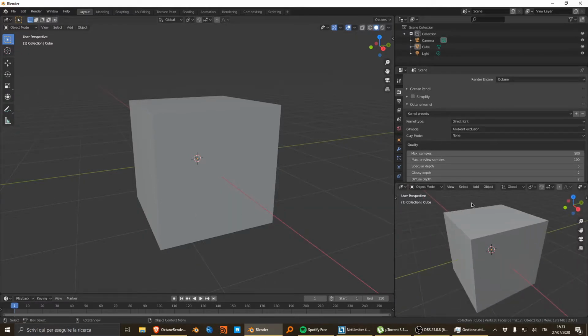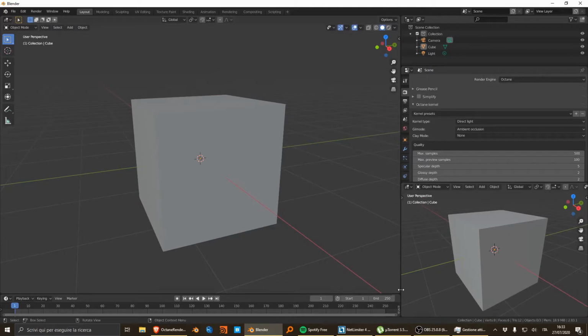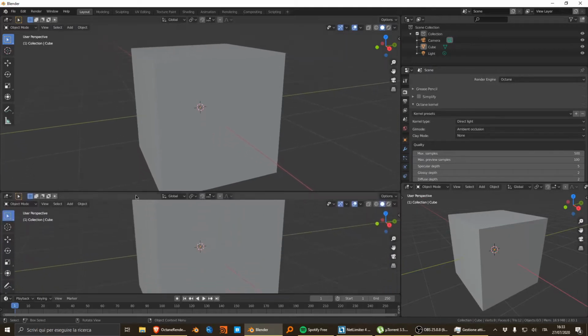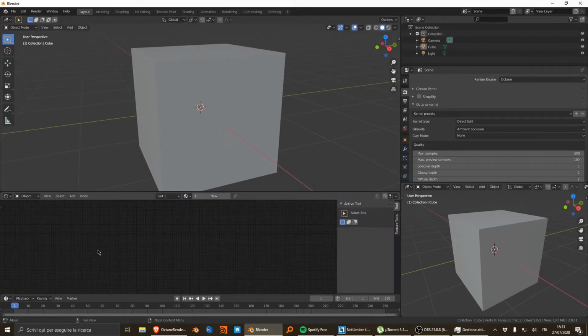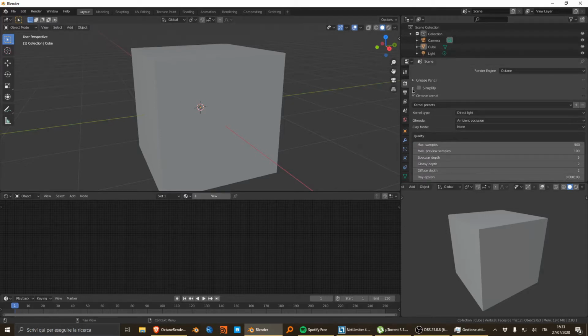So it's pretty small, and yeah, that's it. Another split on the big 3D viewport, so we can add a shader node for our material, and disable the axis and the overlay for our rendered viewport. And also let's give us a bit more space on the properties by sliding up that panel. So that's my basic layout with Octane Render.